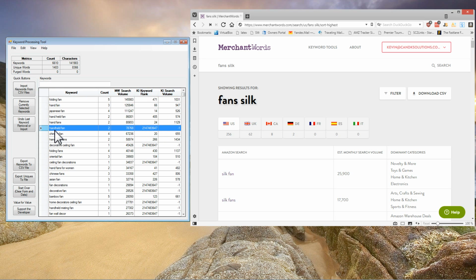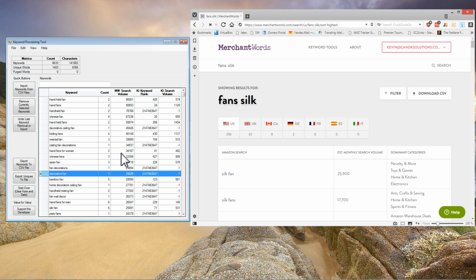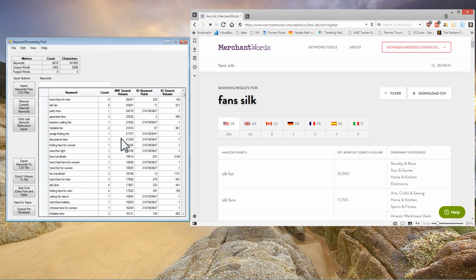So this particular keyword was found in one of my merchant word files, but not in my keyword inspector files. And here's another one, and another one. Ceiling fan, ceiling fan. Okay, well, we don't want that. Fan decorations, decorative fan. These are good keywords that you might have missed otherwise, that I didn't know about before, but maybe I want to pay close attention to.